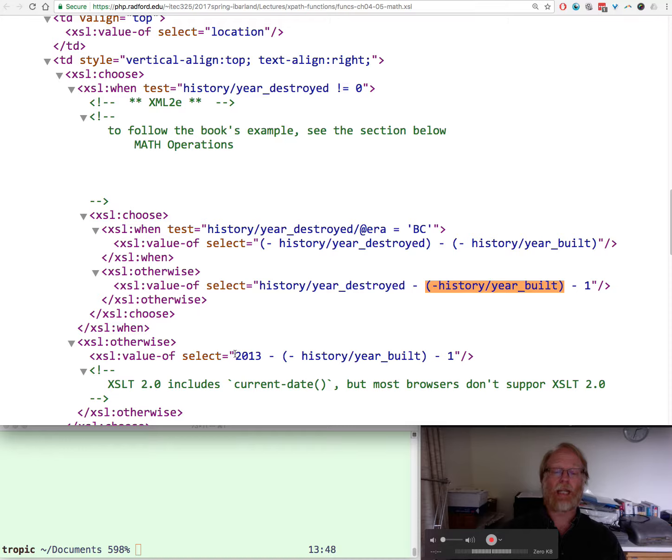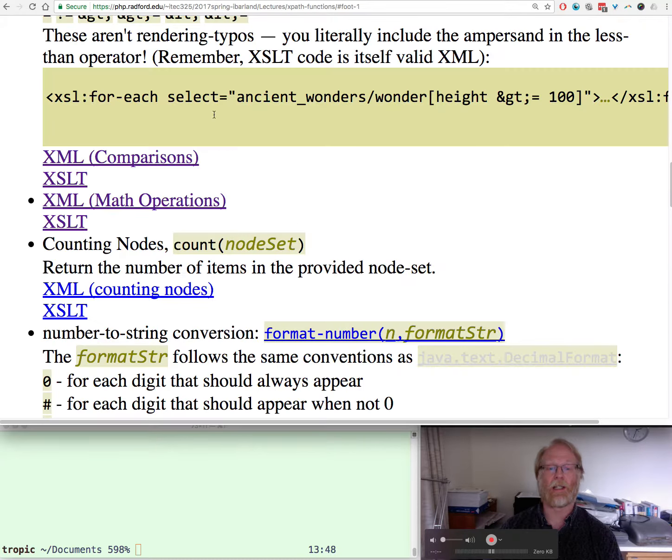And otherwise, we take the current year, or maybe the current year from 4 years ago, and subtract that. And then subtract 1, and that's what we do. I had to add that into what the book had to take care of the fact that there was no year 0. So, okay. Anyway, you can go and look at that. That's how we computed the age of each wonder.